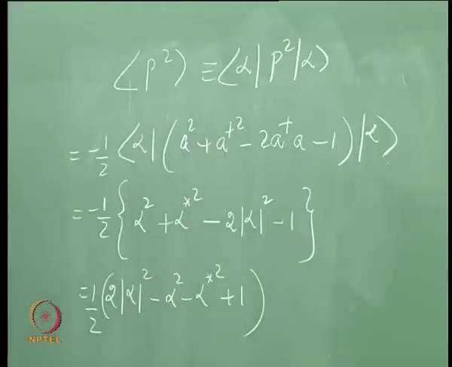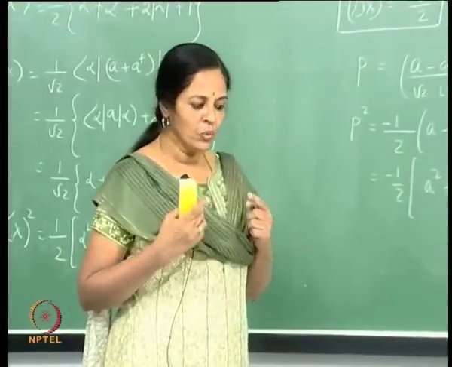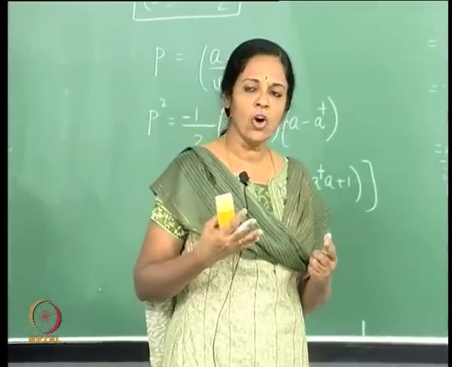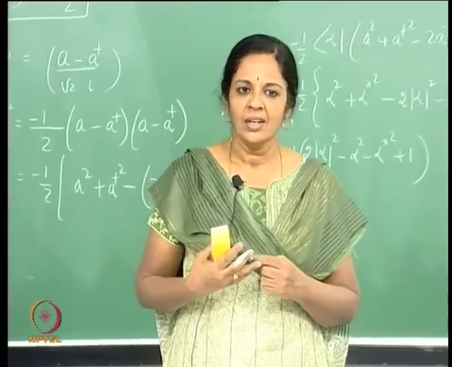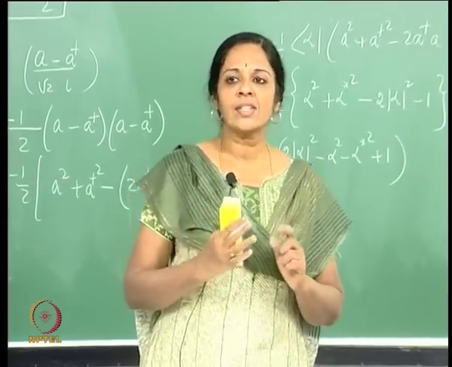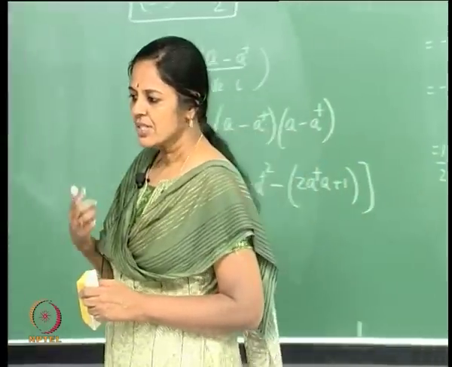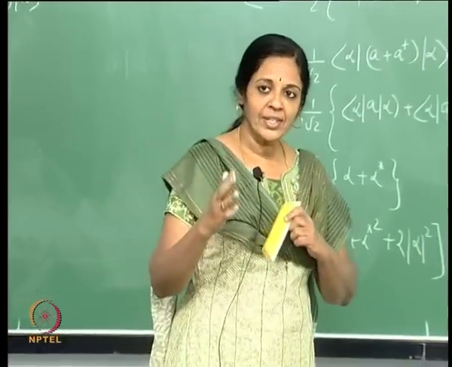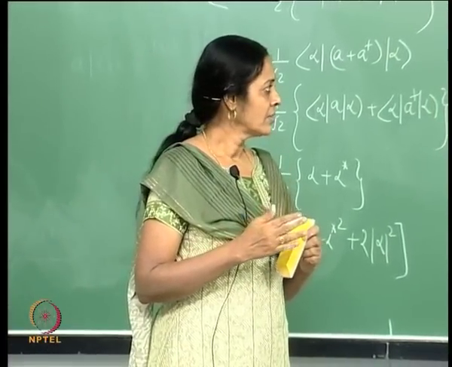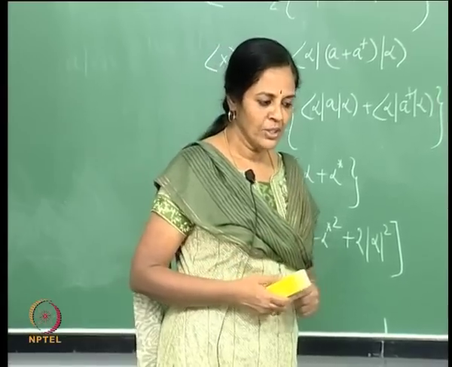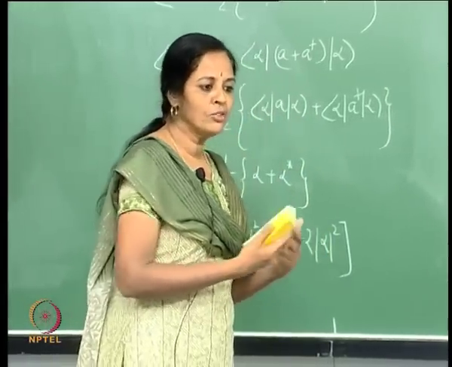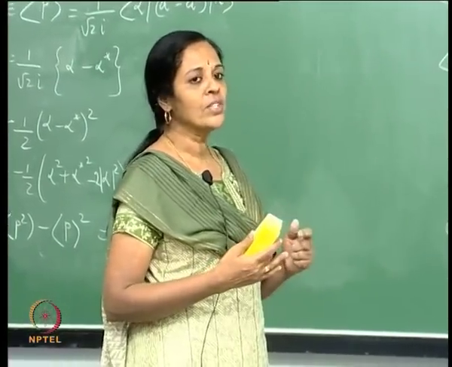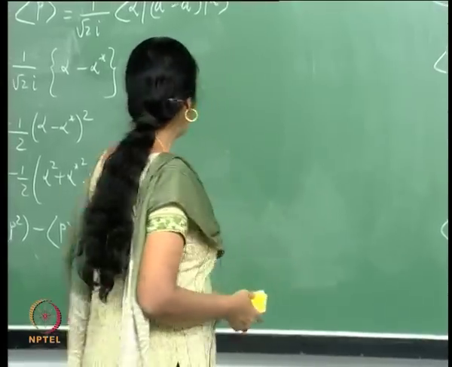One starts wondering if there is any way in which we can use a suitable operator, act a suitable operator on ket 0 to get ket alpha. In other words, I wonder if there is a unitary transformation which takes ket 0 to ket alpha, and indeed that is true, and without making much ado about it, I will first give you the unitary operator, and then we will see how exactly this unitary operator takes ket 0 to ket alpha.